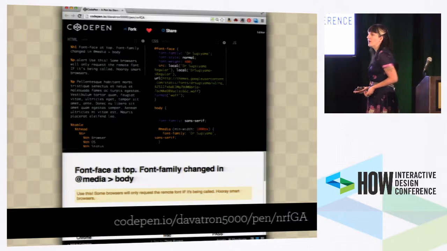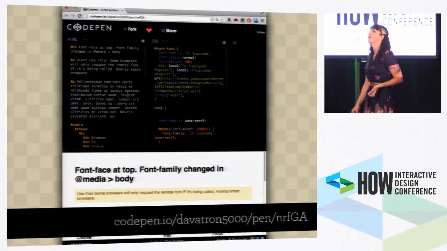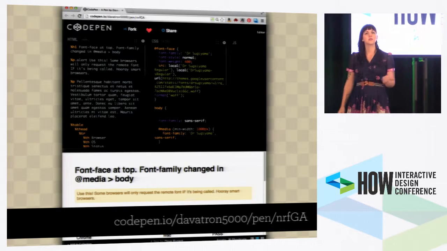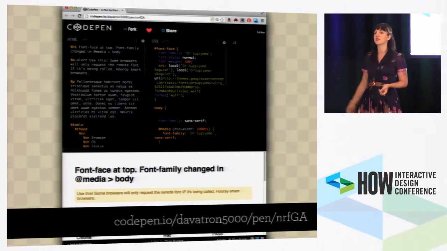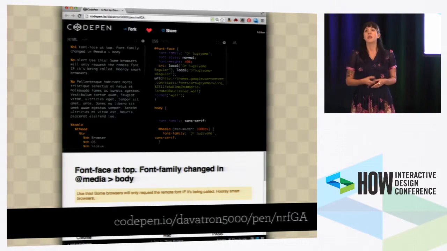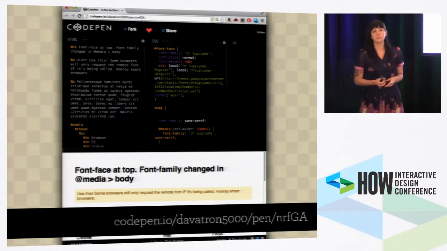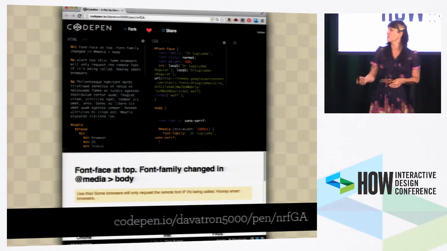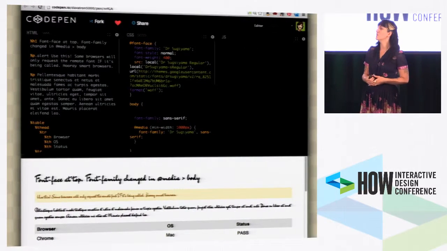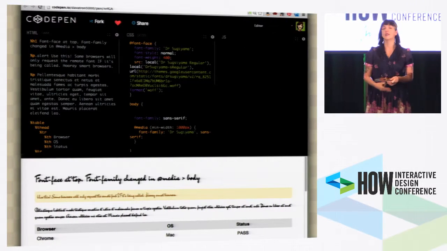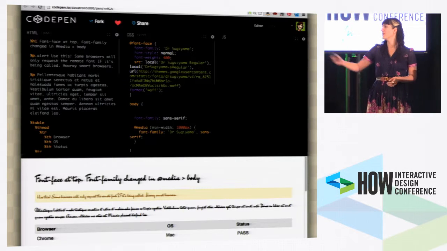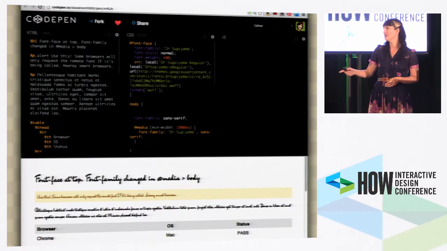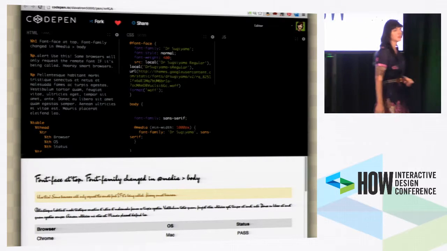Also, you can use media queries. Dave Rupert did this test, and he found that if you wait to load in a font within a media query, then it won't load to the page until that media query is met. This means if you're designing mobile first, you can start with small screens and then wait until you hit a min-width to load in another font, and when that min-width is met, that font would be displayed and loaded to your computer.